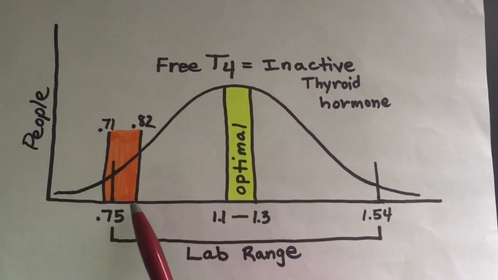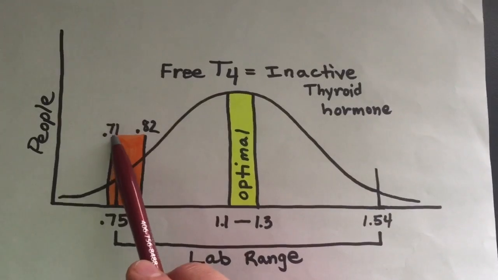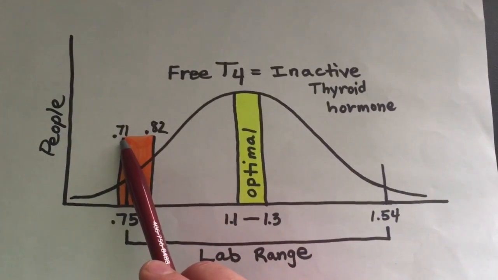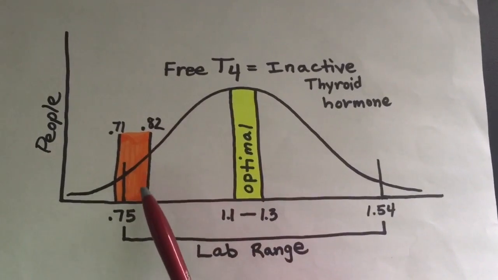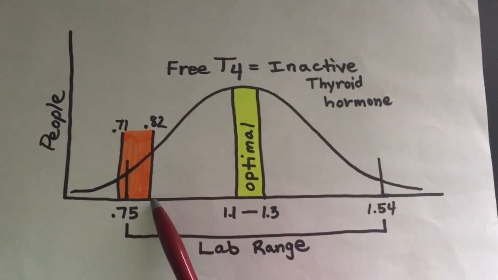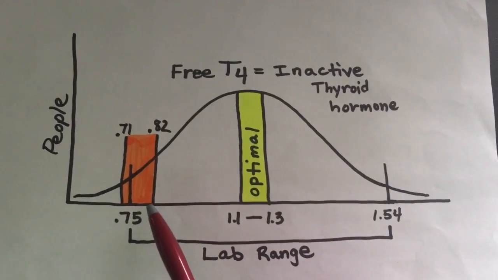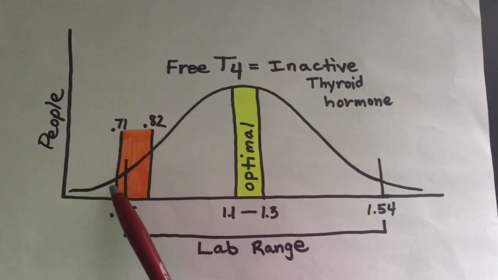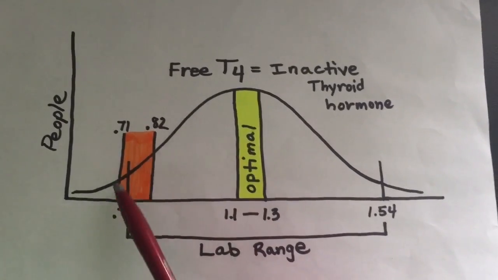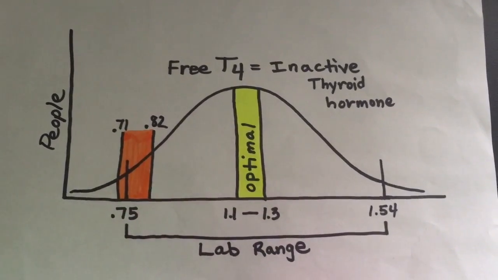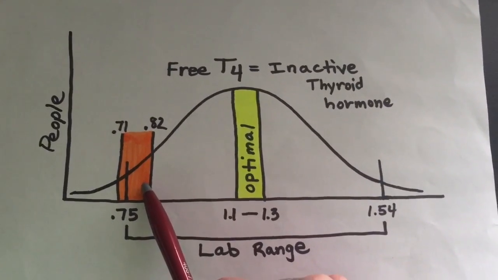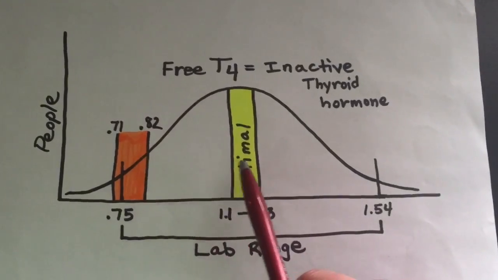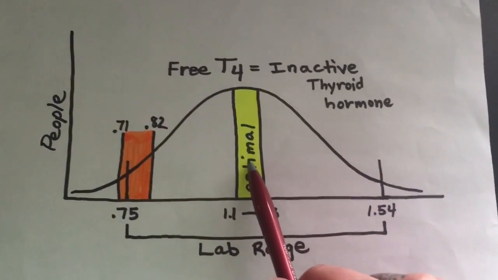Now our 30-year-old female patient, her value in January 2017 is 0.71, out of range. And then two months later in March it's 0.82, in range and by many doctors considered normal. But if we use functional medicine, we can see that she might be normal in range, but she is at the very low end, low hormone output. So it's no wonder why she has fatigue. This is one of the reasons, one of the reasons is low thyroid output.